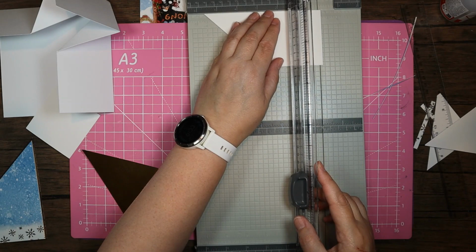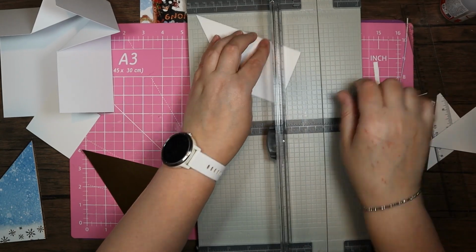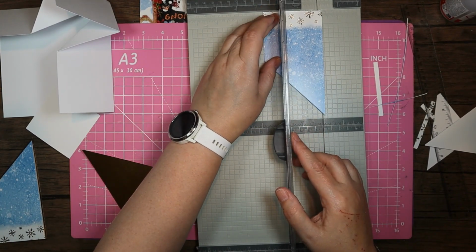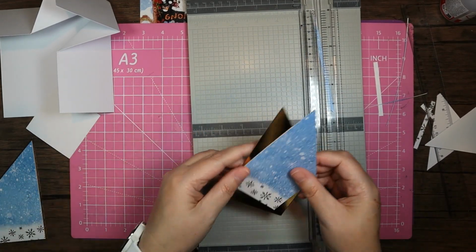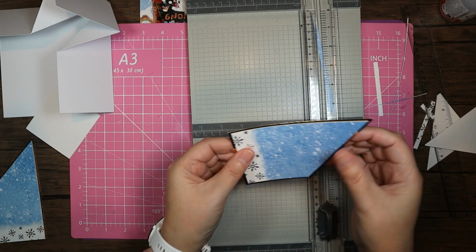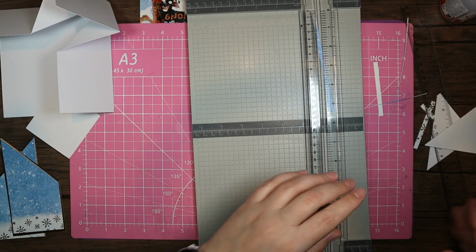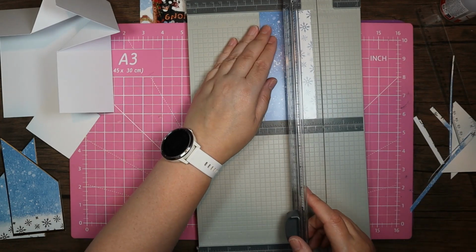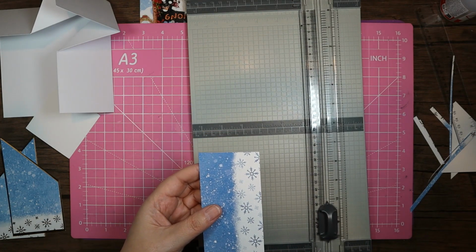Okay. So I'm going to take the 1, 2, 3, 4, and 1, 2, 3, 4. Let's see where that's at. Okay, the border is slightly bigger on the gold on that one, but we won't worry about that at all. And then what have we got left here? So this is not quite big enough for that piece there.